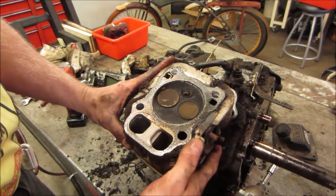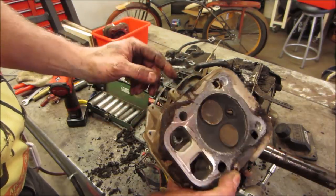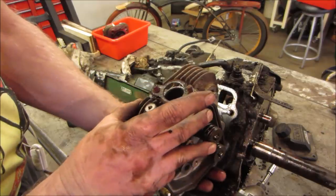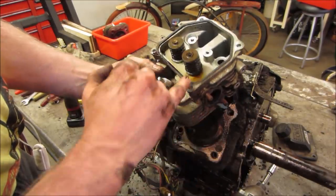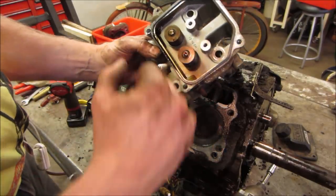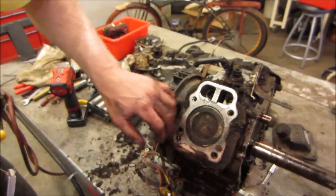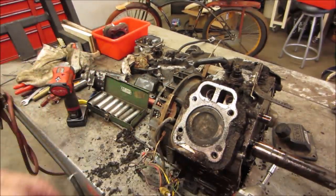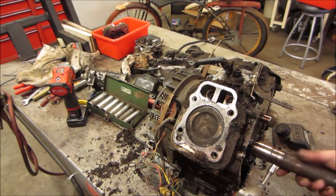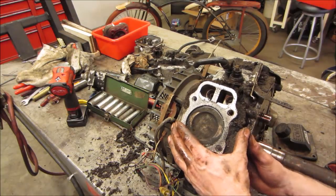Don't see any valve damage neither. So far anyway. Yeah, same little hot spot. I think that just might be where the exhaust exits and maybe it heats up the head a little. Let's see if we can get this piston out. It's on your side. This one should still have a hunk of the rod connected to it yet.